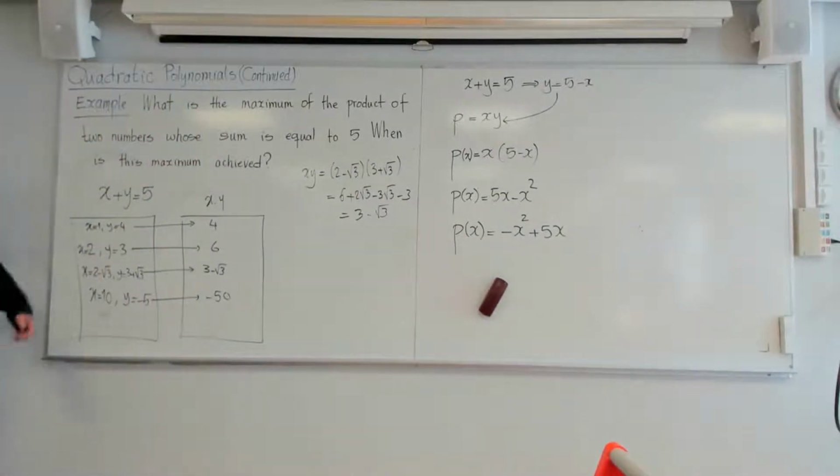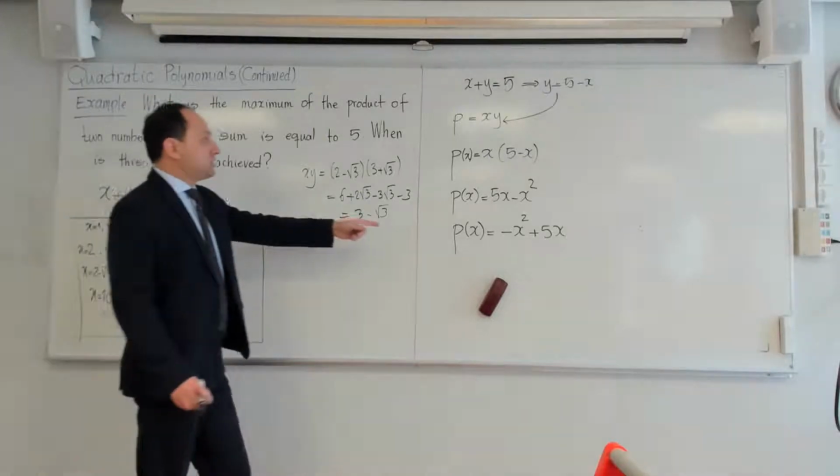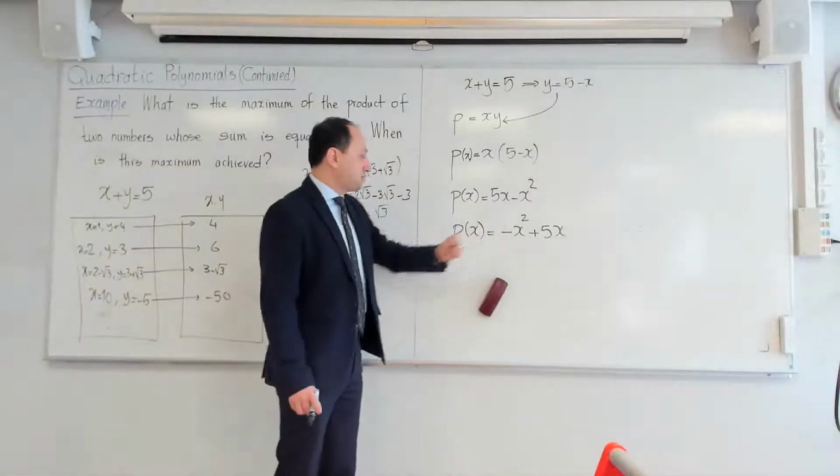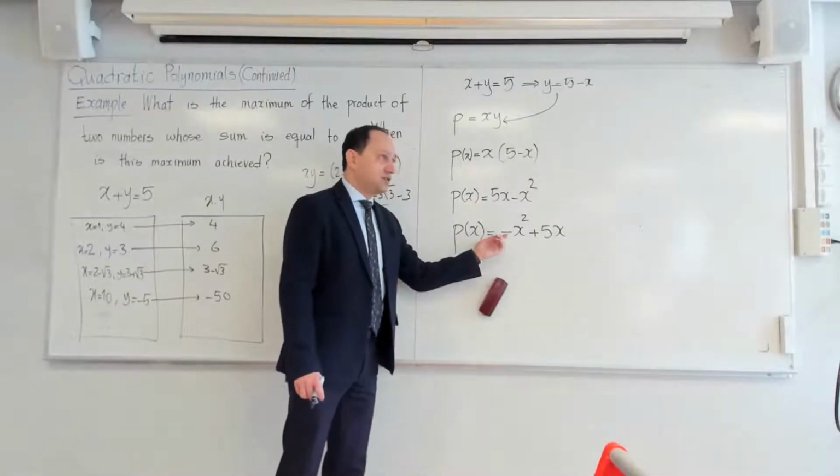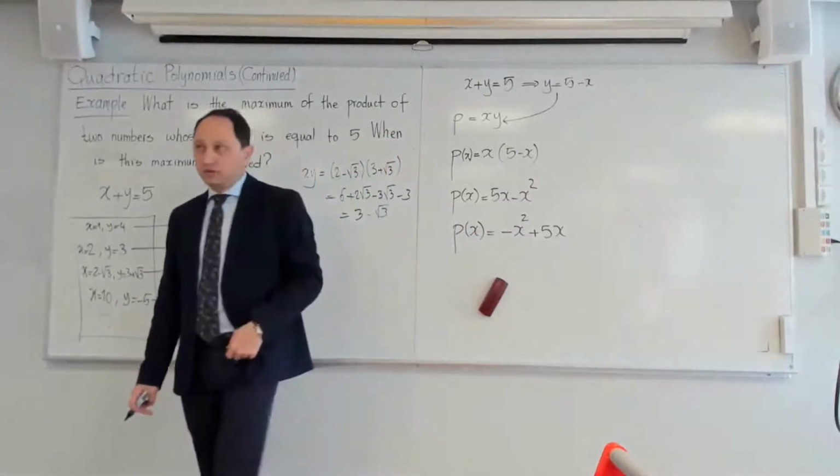And then you can totally forget about the problem. Your goal is to maximize P of x. Is that clear? We are supposed to maximize P of x, because P of x is the same product and I want to find its maximum. By the way, is it a good question? Yes, because there is a negative sign, so you know that there should be a maximum for that.